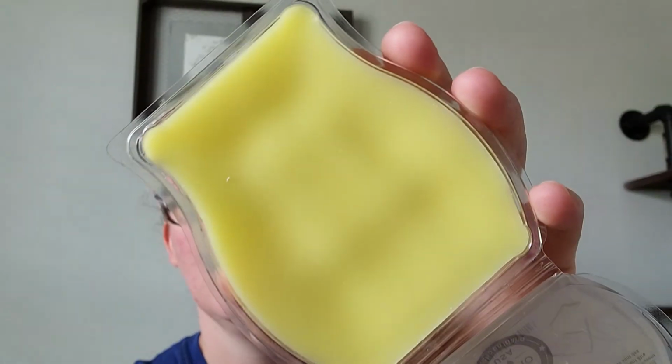Okay. Anyways, pineapple mint. It's fresh pineapple, it's not the fake kind. It smells like you just cut a pineapple up on your countertop, and right next to it on the cutting board you had pulled some mint out, and you're about to make a pineapple punch or something. That's exactly what it smells like. I love it because it's an authentic scent. When you smell this, you don't get fake pineapple, it smells like the real deal. And the mint smells like you just rubbed your fingers on a mint leaf and released all those beautiful oils inside of it. It's really nice, and I get both of those in there. So I'd say its description is very accurate. Oh, and that's the color. I'm anxious to burn this to see what I think about it when it's burning, and there's a good chance that it stays in the club as well.